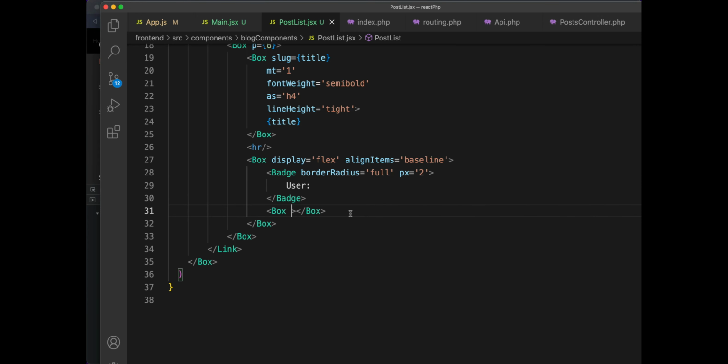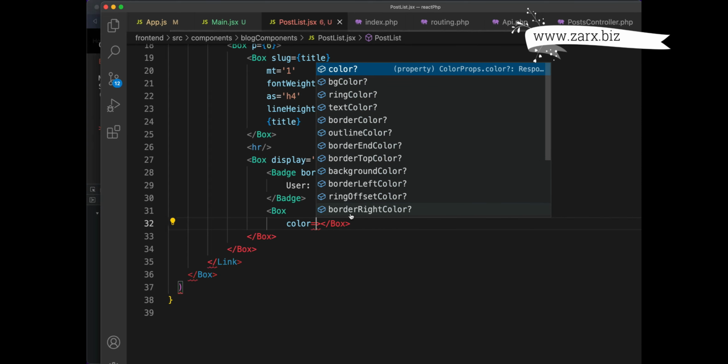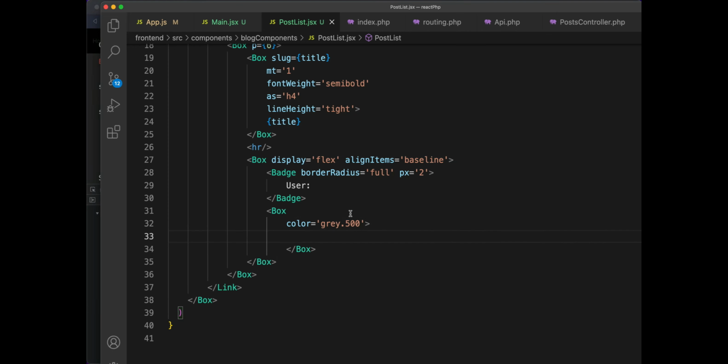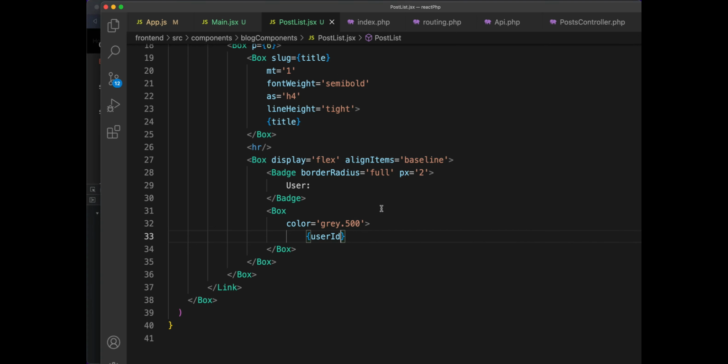We simply gonna say here color to be gray, about 500, and here we can put user ID.